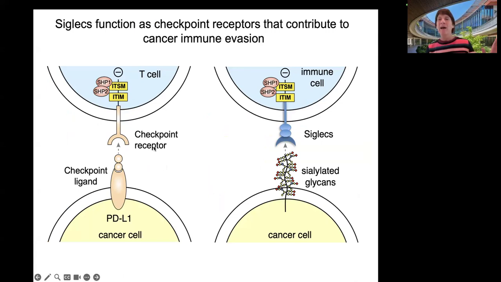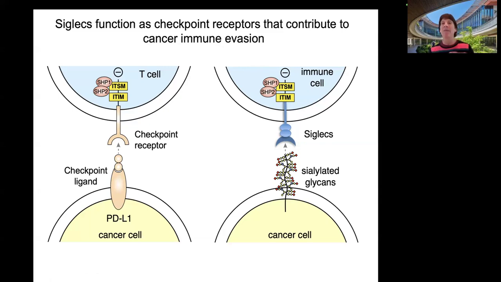We thought this well-known biology, this Nobel Prize winning biology, wherein the T cell has a checkpoint receptor called PD-1 that binds to a ligand on the cancer cell, that's the handshake, the checkpoint ligand, that delivers inhibitory signals to the T cell. And these blocks inside the cell are involved in that inhibition. Maybe likewise, the reason cancer cells would have all of these sialic acids is because that would allow them to latch onto the Siglec receptors and basically do the same thing, except not just to a T cell, but to all the different members of the immune cell military industrial complex.